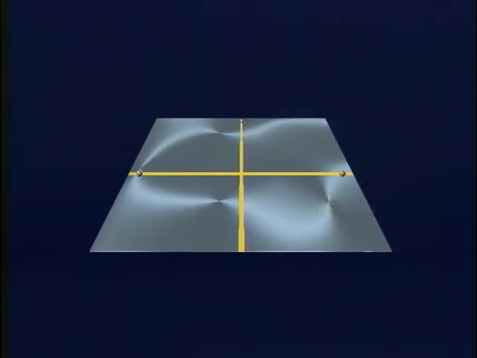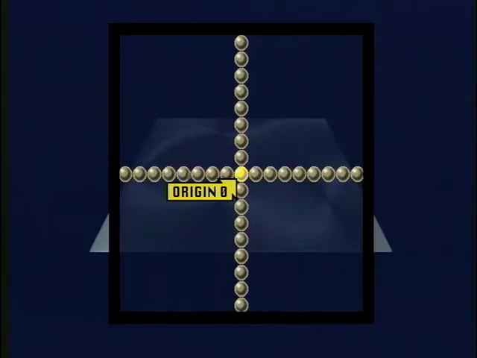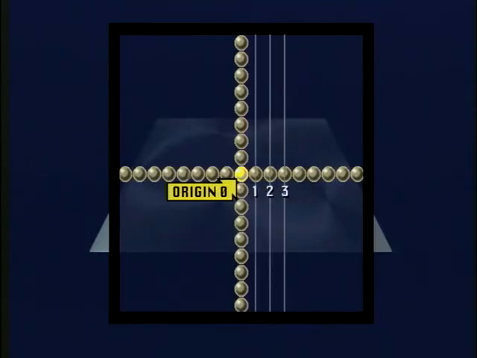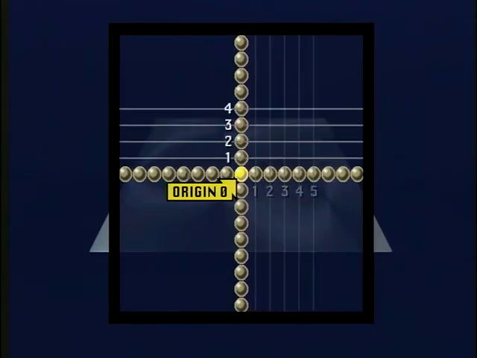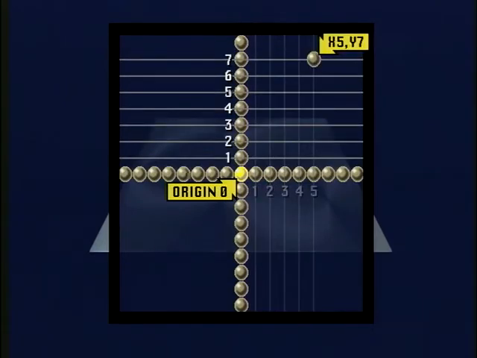Let's begin at the point where the two defining lines or axes intersect. This special point we will call the origin, since it is the point from which the lines originate. Let's take a closer look at the origin point. We will number the origin 0. By counting 5 points to the right of the origin, for example, then 7 points up, we reach a point which could be labeled x5, y7.